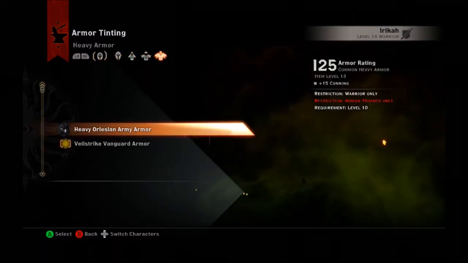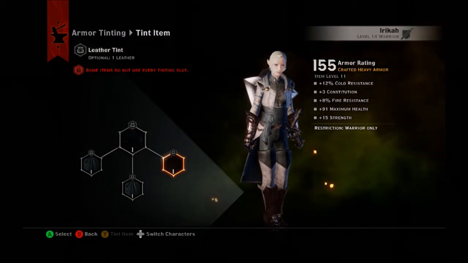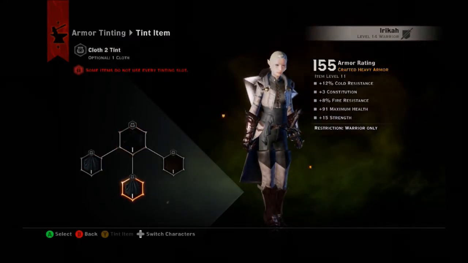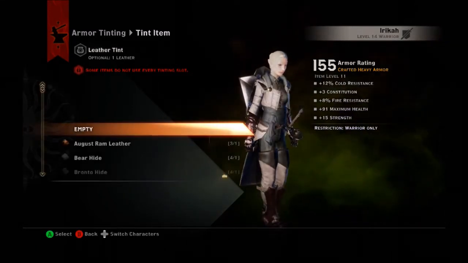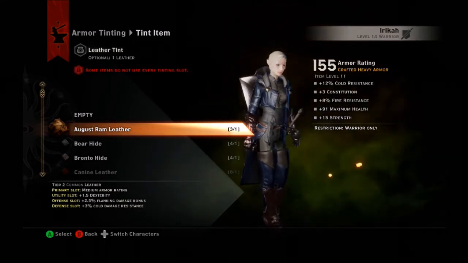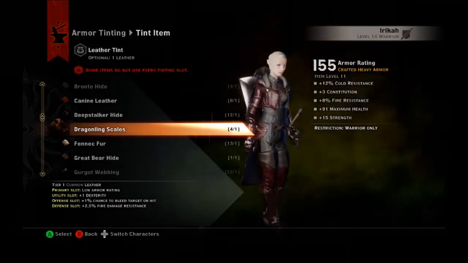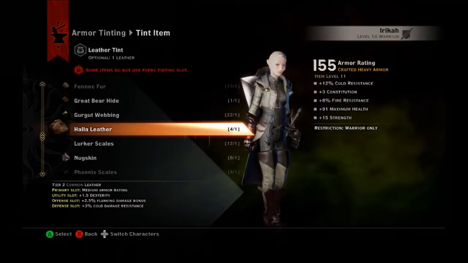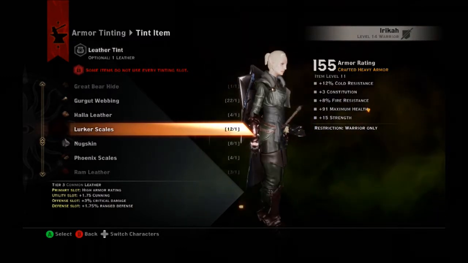Oh my gosh. How do I play with it? Some items do not use every tint. Okay, metal tint, cloth tint, leather. I don't know which parts are which, you know? Oh, wow. Oh, wow, I like that. Ooh, the green. Oh, I need the hollow leather for other things. I don't think it's actually gonna change anything.